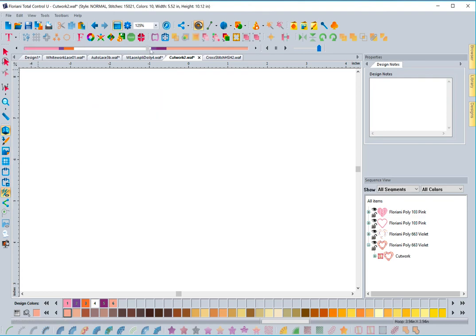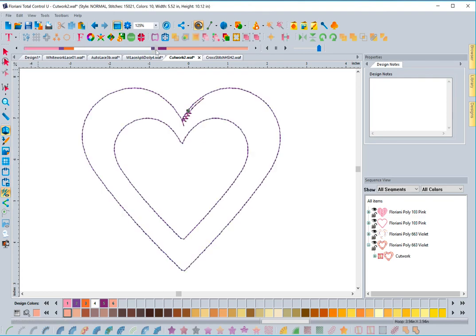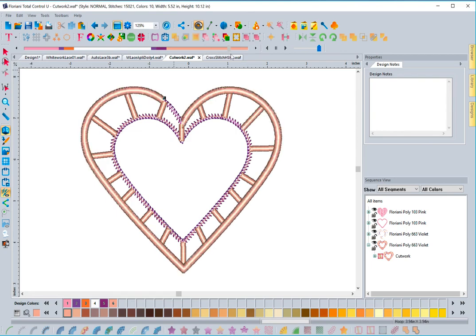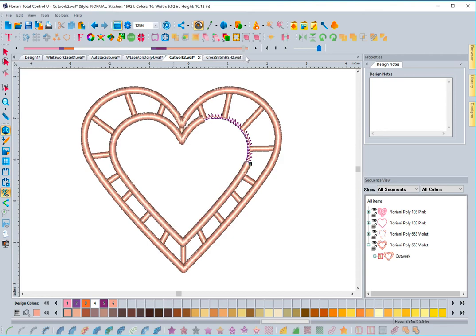If I do a slow redraw here, you can see that it does a placement stitch. At this point I'm going to stop and cut the fabric out from the inside of this shape, because that's going to be freestanding. It's going to do a tack down, and then it's going to start doing bridge stitches all the way around. Those will be the freestanding pieces. Then it's going to do the border around the outside to lock everything together. And that's how Cutwork designs are created in this software.